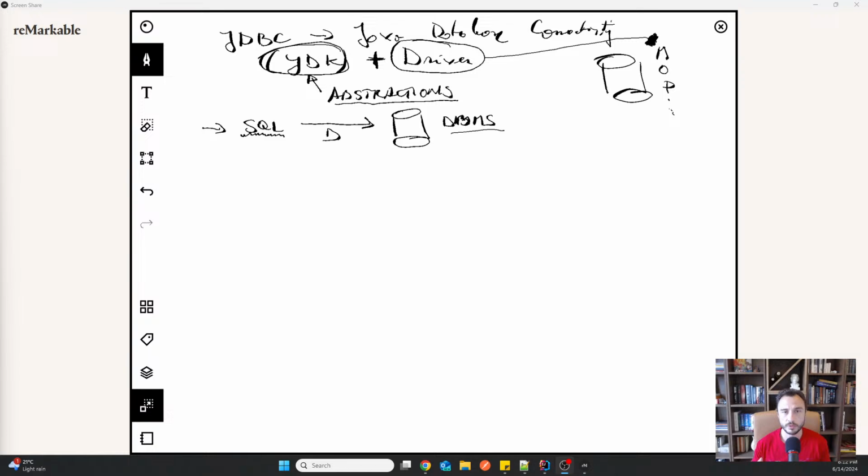But if you use that now, you have to write a lot of code for very simple operations, such as just the simplest select query, for example, would require you to write a very uncomfortable large block of code.